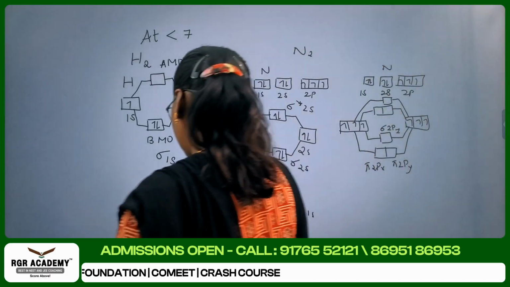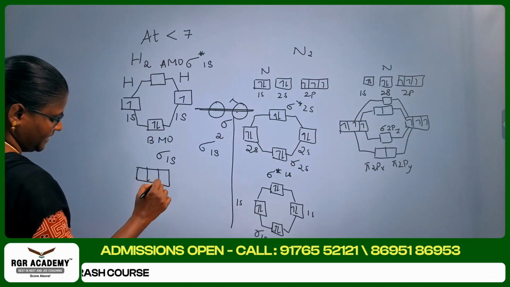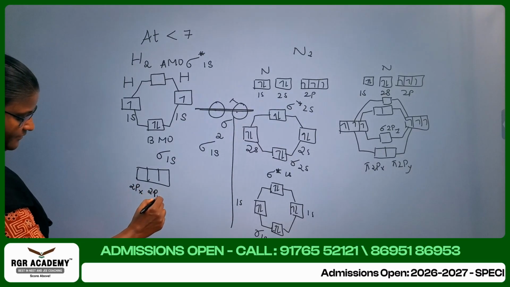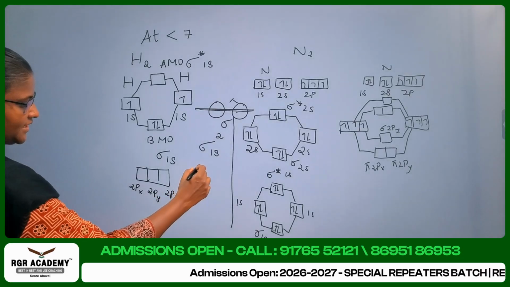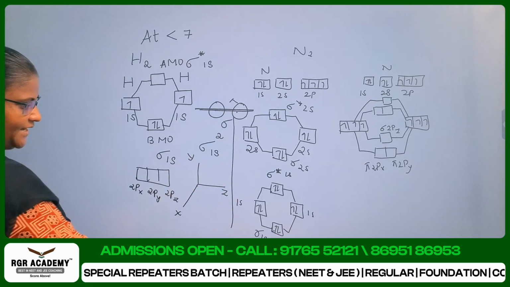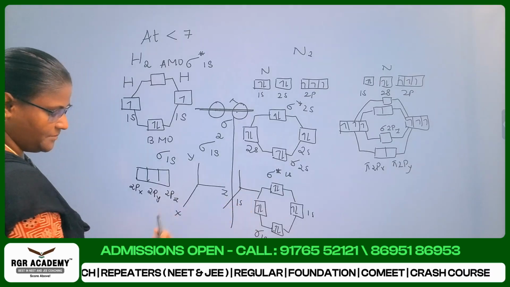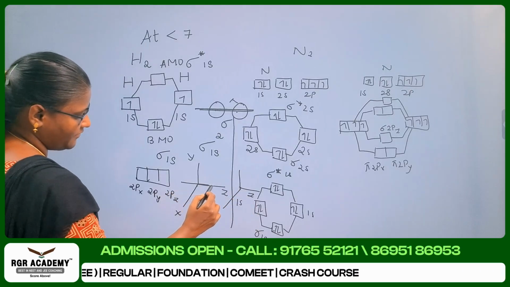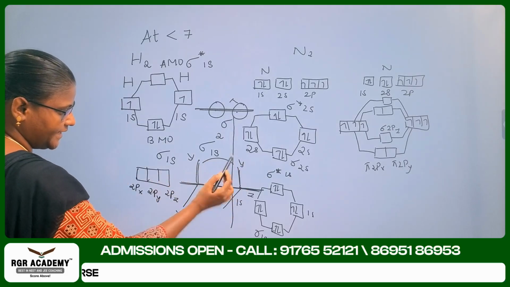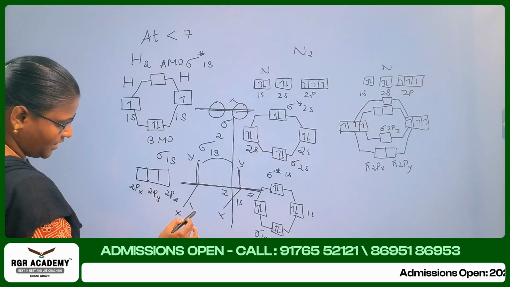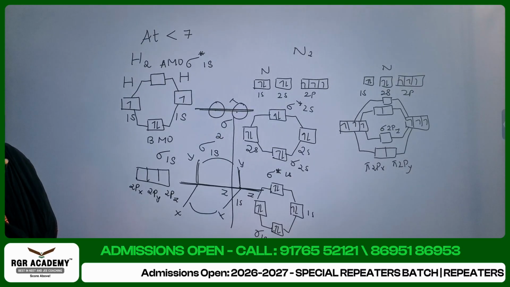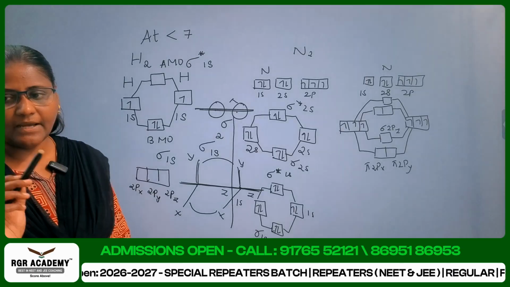I hope you remember, in the p orbital, the p orbital is triply oriented: 2px, if it is the second shell, 2py and 2pz. And how will this axis be? It will be like this. This is the x-axis, this is the y-axis, and this is the z-axis. If another atomic orbital is coming in a similar manner, only the z-axis can have the axial overlapping. The y and y can have only the lateral overlapping, and the x and x can have only the lateral overlapping. We have learned that only the axial overlapping is said to be the sigma bond, and the lateral overlappings are said to be the pi bonds.